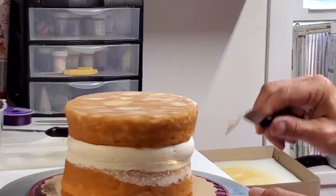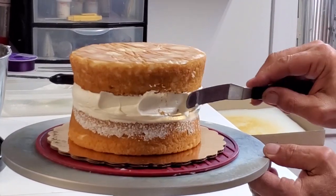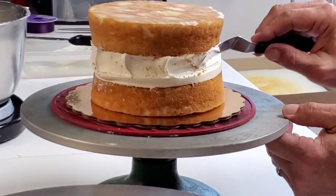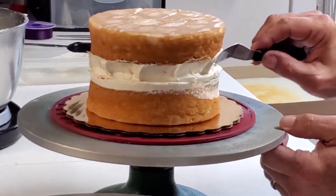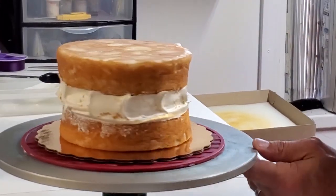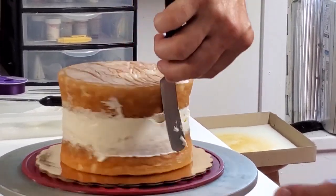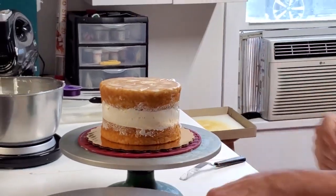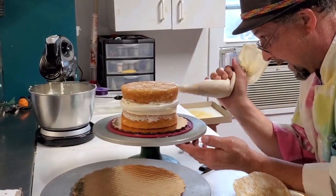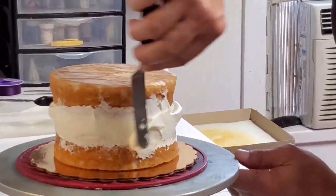And now I'm going to push in and up. And that makes sure that there are no air pockets inside the cake, like so. And now just make sure that it's in place. And I'm going to spread it like so. You don't need to worry about the crumbs in the cake because it's all going to be covered up. Put a little more icing on just for good measure. And we'll smooth this out.